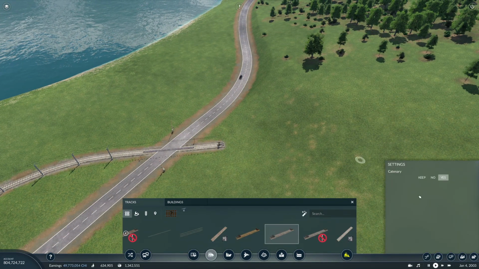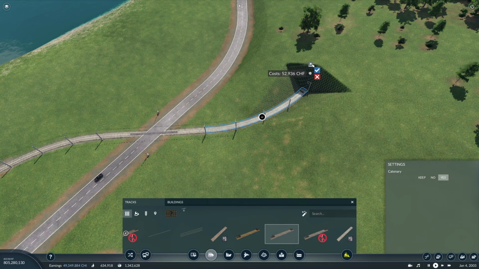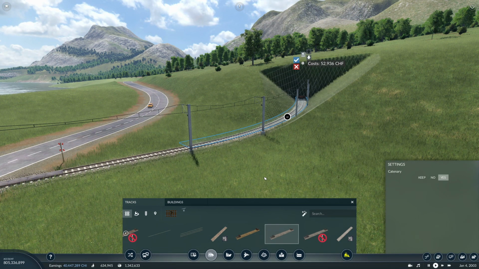Okay, let's get building our track. Catenary, yes. We're going to have to go all the way up. This is as high as we can go. As steep as we can go would be a better term.